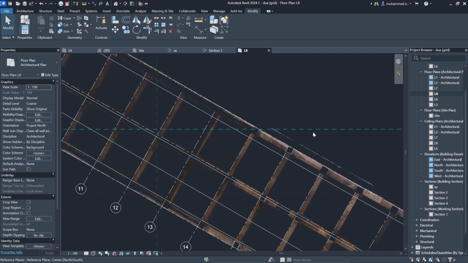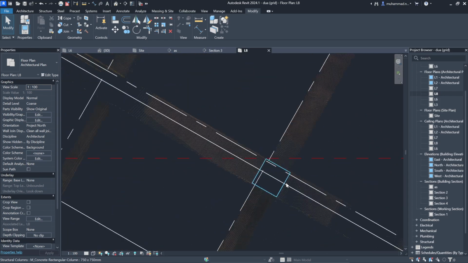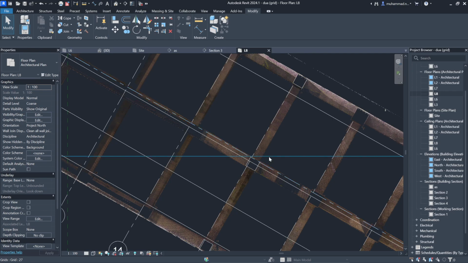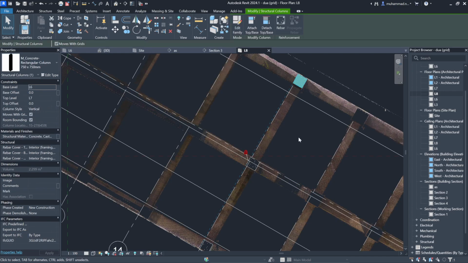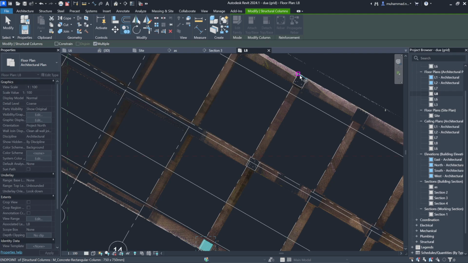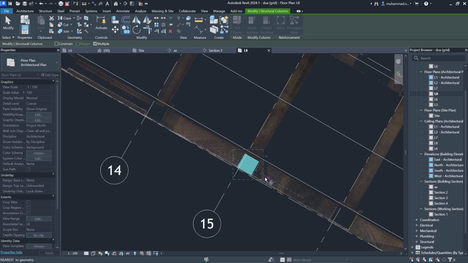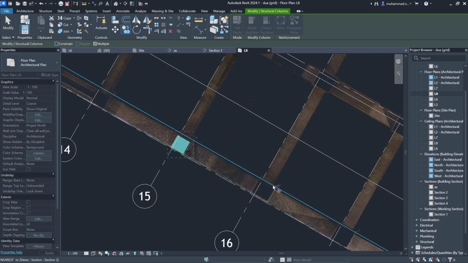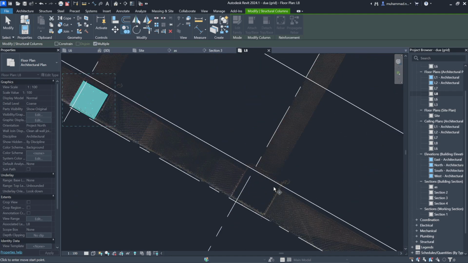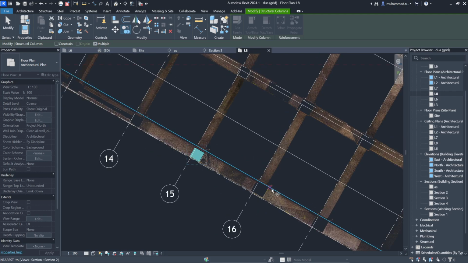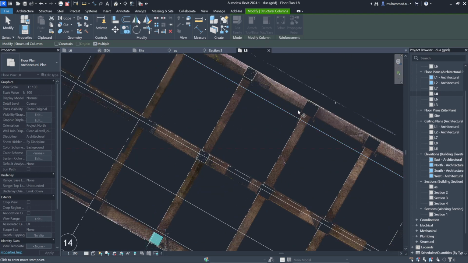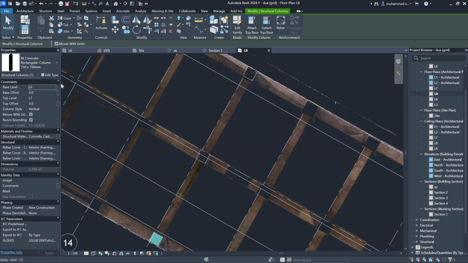Okay, if we just create that columns. So what we do now, we just can copy that section into the others. But as you can see, this is the column F and 1000 by 1000 dimension. So what we do now, we just can create more column templates.